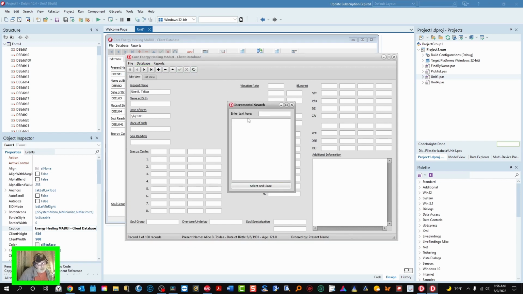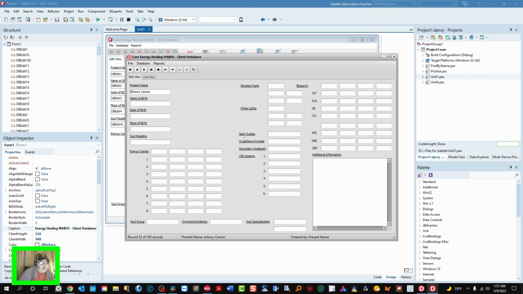Here you see again, it's just the same sort of dialog as in the last tutorial, a little updated. What we'll do is type, say, I'm looking for Johnny Carson. Type John. You see how it's narrowing things down. Then N, and that's all I need. Tab and select by pressing the space bar, and then tab and enter, and you see we're on Johnny Carson's record.